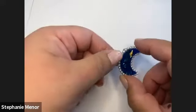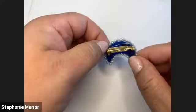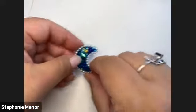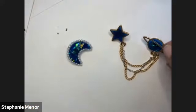I want to show you the project that we're going to make next week. Oh, sorry, don't have it. Sorry. Oh, I have it. It's right here. This is a little brooch with a pearl border. See, it's a pin. You can cure that pin back right onto it. So we're going to make that pin. We're also going to make this pin. This got a little bit tangled, but it's one of those two-part cardigan clips. So it's a galaxy theme next week.